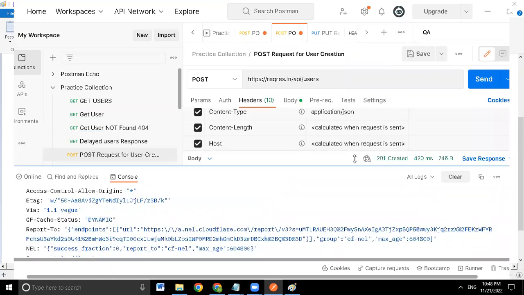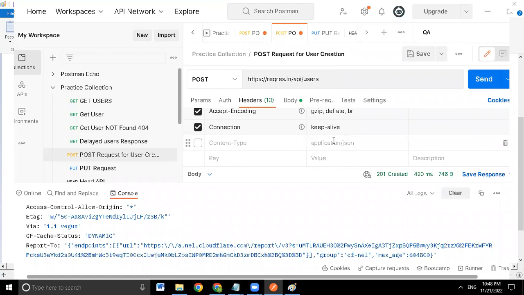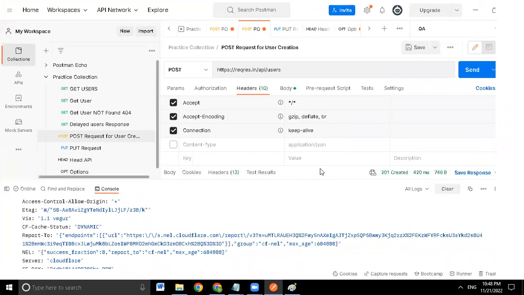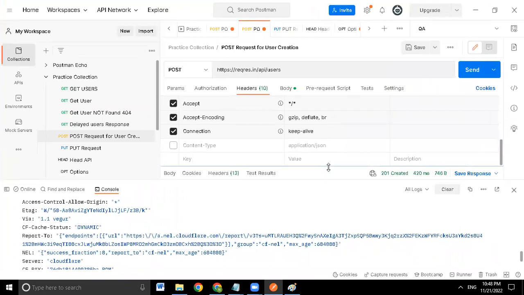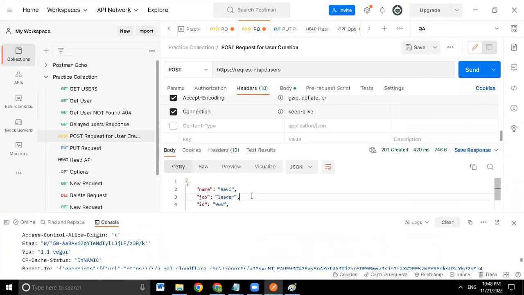So basically the response body that we have received here, you see the response body, it's createdAt, name, job, ID.